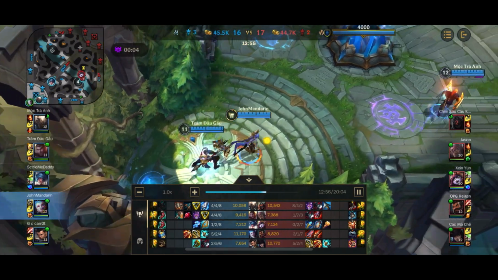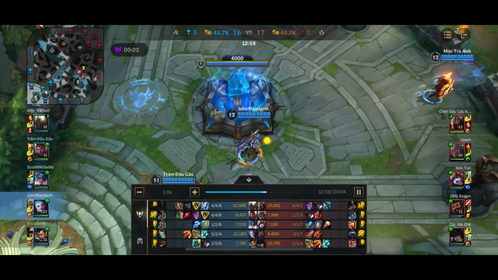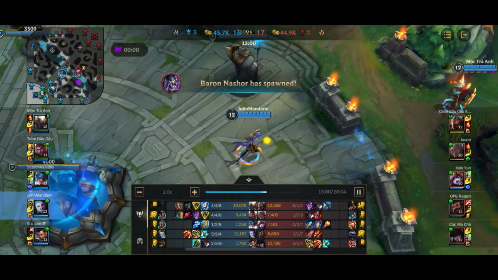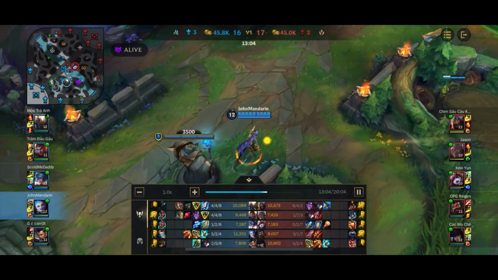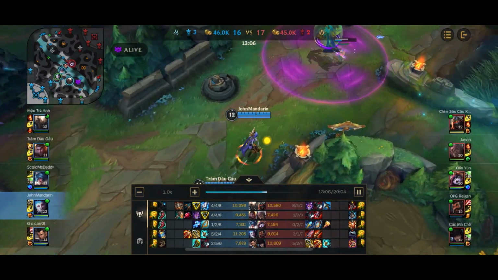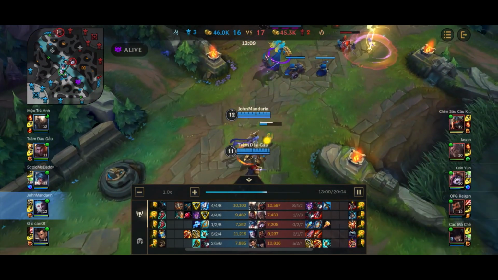Alright, here we go, so Runaan's Hurricane. Now in this match, I actually spontaneously decided to go for the Runaan's Hurricane, because in those two fights where we pretty much got all the kills, if you guys noticed, their enemy team was always sticking together, and we are having a lot of 5v5 team fights around objectives in this particular game.